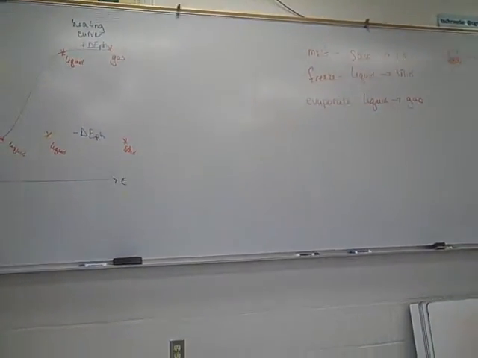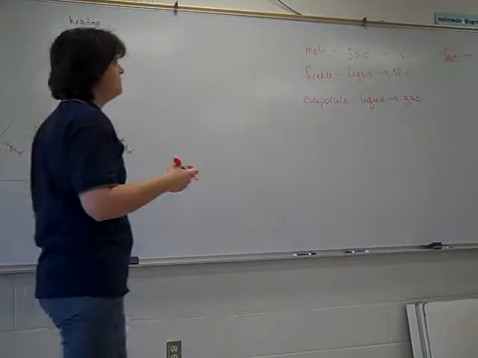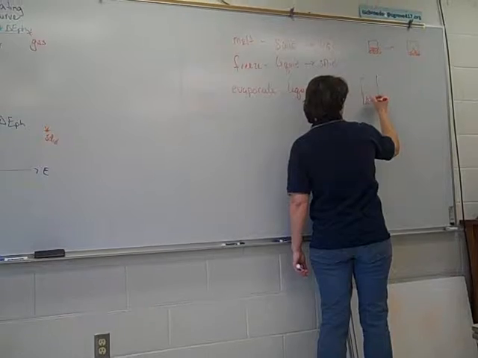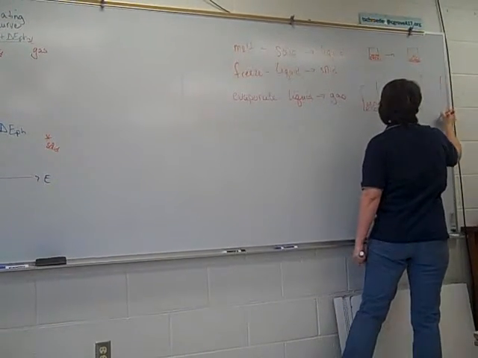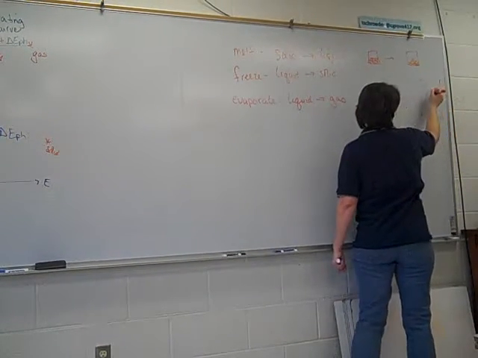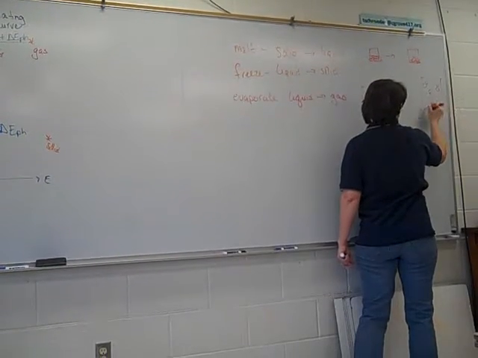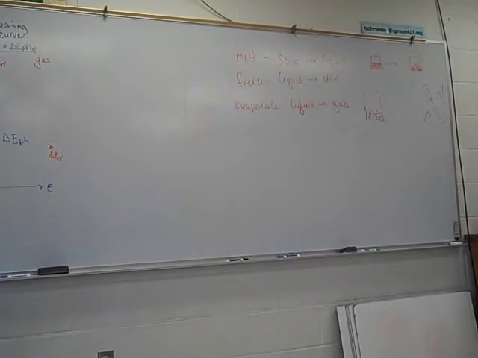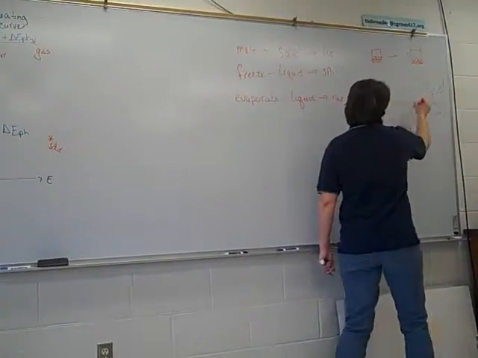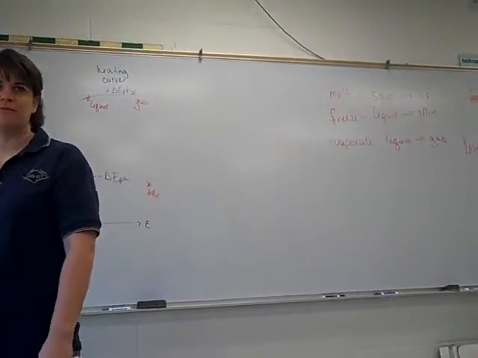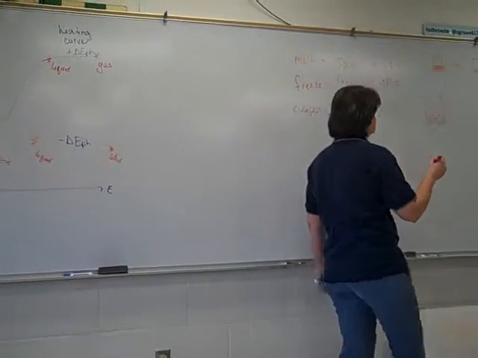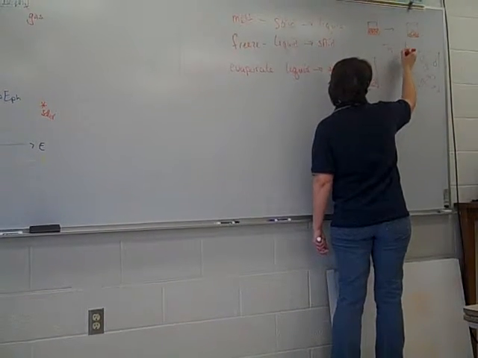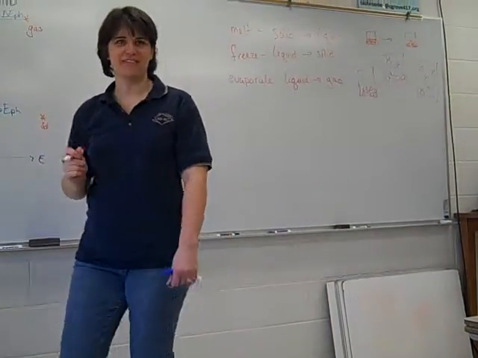What are our particles going to look like there? Random motion. Okay, we're in a liquid. We're moving here. And it's going to end up random. What do you have in between? Both. You have both. So when you draw a particle diagram in between, you're going to have some that are up here.